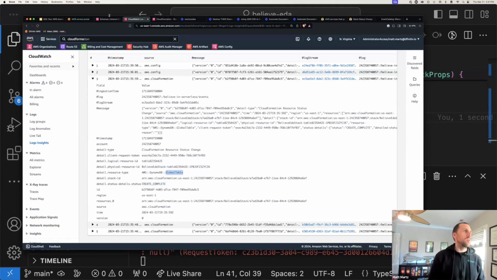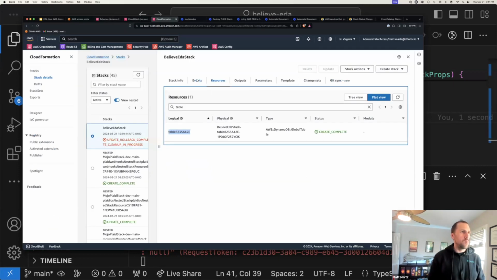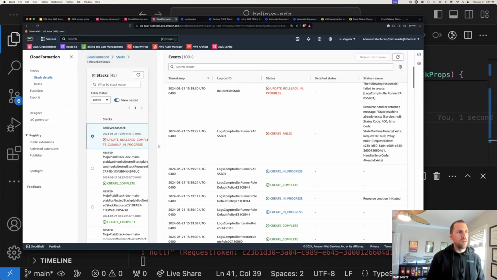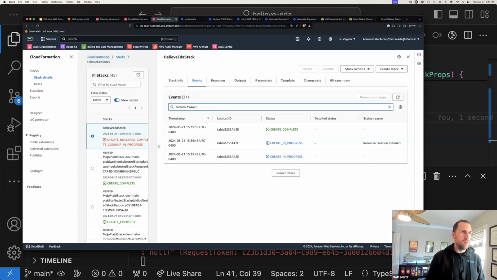If you were to look in CloudFormation events down here, it corresponds directly to this. An EventBridge event went out for this row. So instead of parsing through all the CloudTrail noisiness, you could just look at this and you're good to go. And you can trigger whatever else you need off of that. Or if the table gets updated, you can trigger stuff on that. That would have an update complete status, probably.